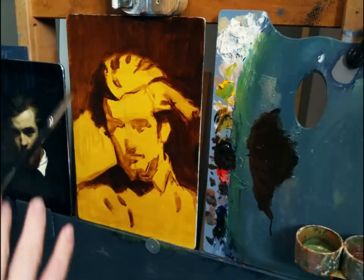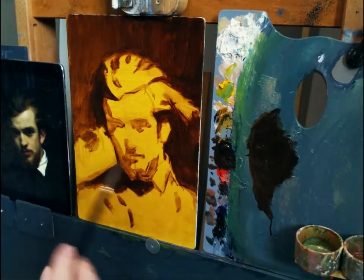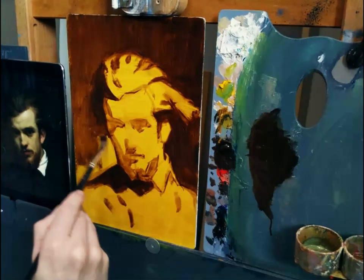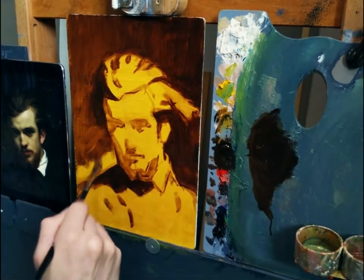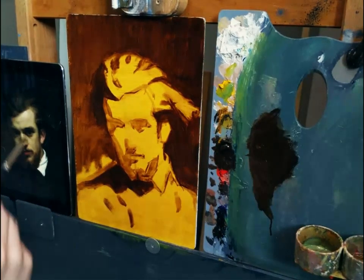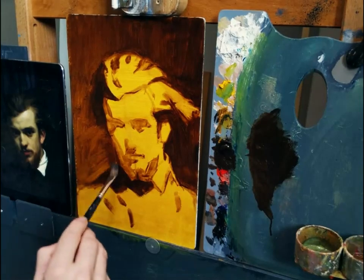It's quite good. So you can see those brush strokes are starting to slightly smudge into each other. That's actually a good thing because these shadows where the hair's meeting the background in shadow can actually do with being a little bit smudgier and less defined or less sharp, because that's what they're like in the painting, and it exaggerates the sense that the shadows in the background are receding away from the central part of the painting, which is the face in light. So having soft edges like that is no bad thing at all.